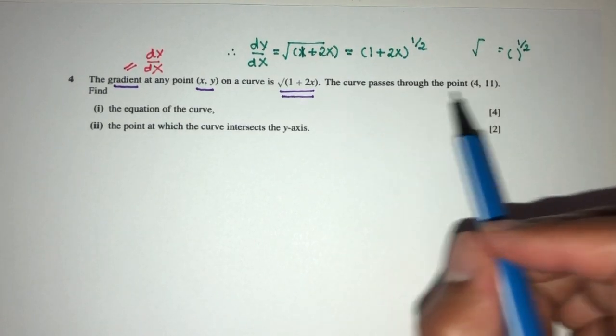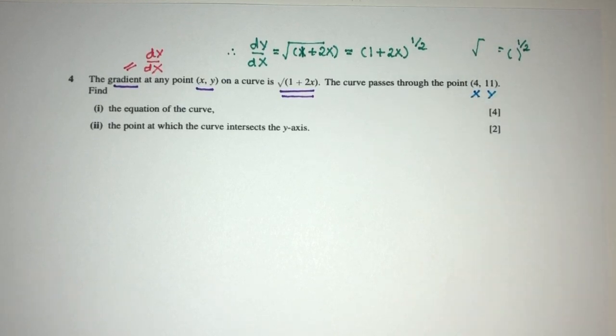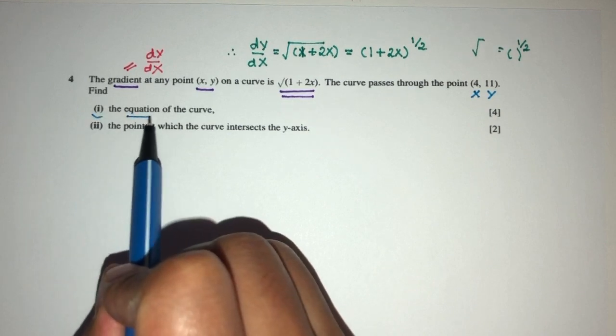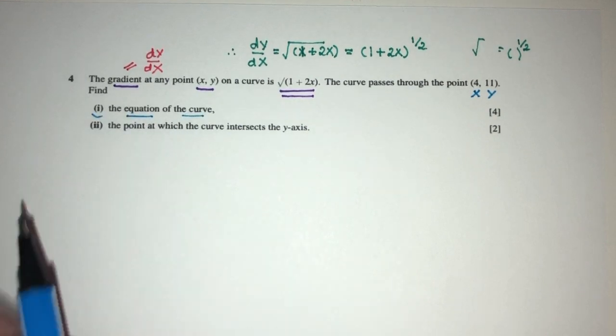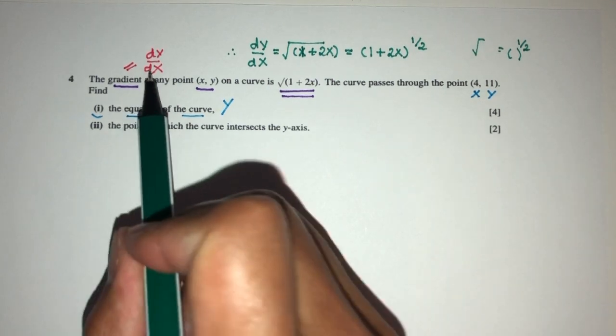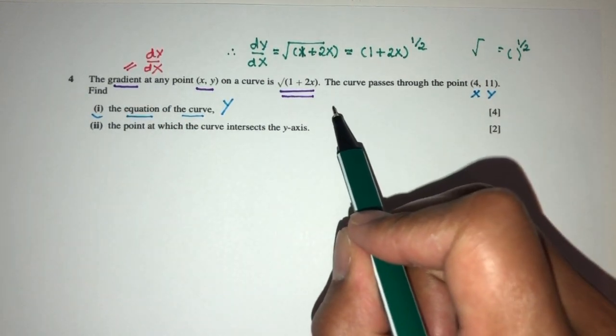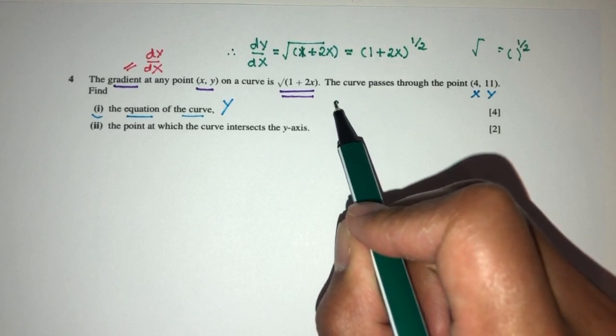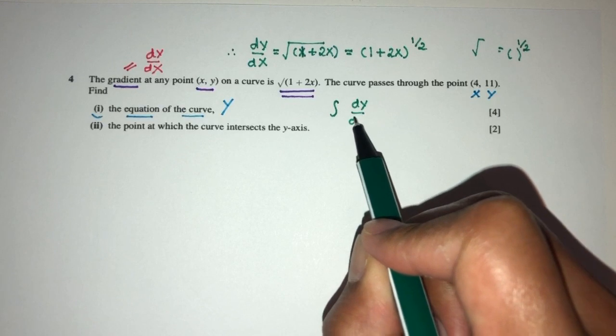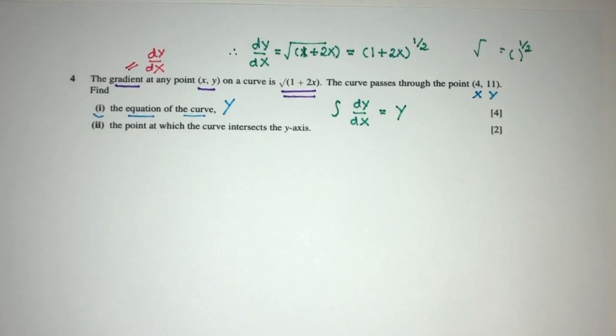Now the curve passes through the point, this is the passing point. This is my x and my y value for the point obviously. Now part 1, we have to find the equation of the curve. Now equation of a curve means we have to find the value of y. Okay, now we understand that since integration is a reverse process of differentiation, and you're given dy by dx we have to use that somewhere. So by thinking logically or by knowing some concepts we understand that if you were to integrate dy by dx you will have to get y back.